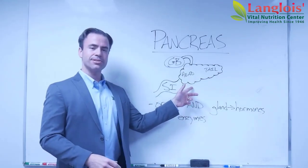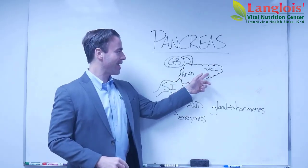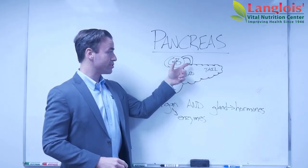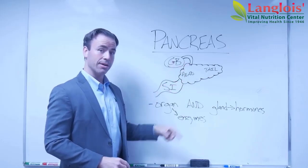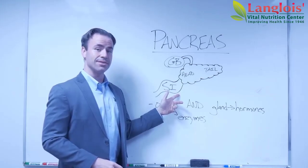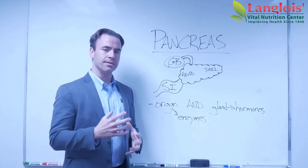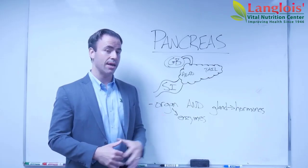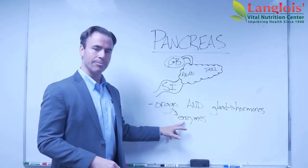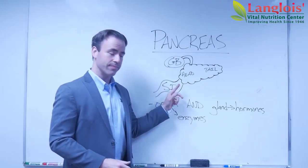This is kind of what your pancreas looks like. There's a head to it, it's the broader part of the organ, and a tail, it's a more narrow part. Your gallbladder actually has part of itself that goes through the pancreas, and it all ties into the small intestines afterwards. So the pancreas is a major player in digestion, but it also has that hormonal role. As an organ, it makes enzymes. That is why it's tied into the gallbladder and the small intestines.